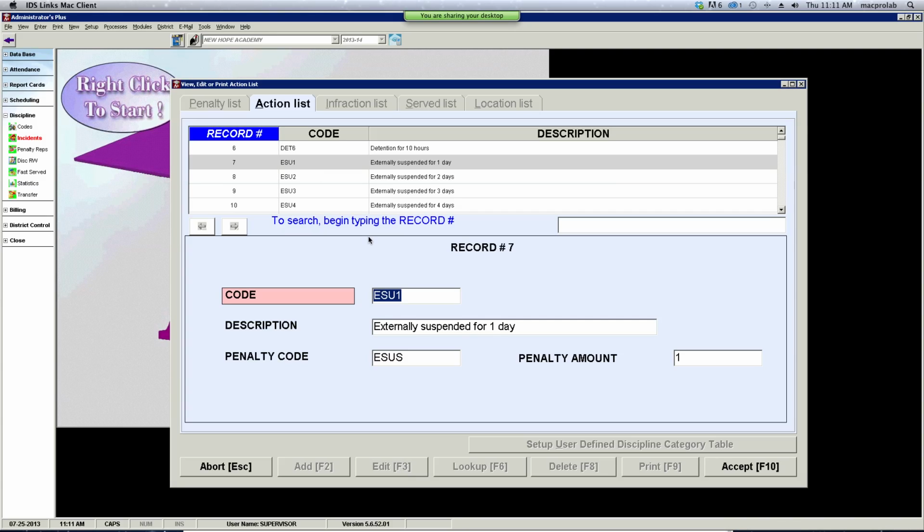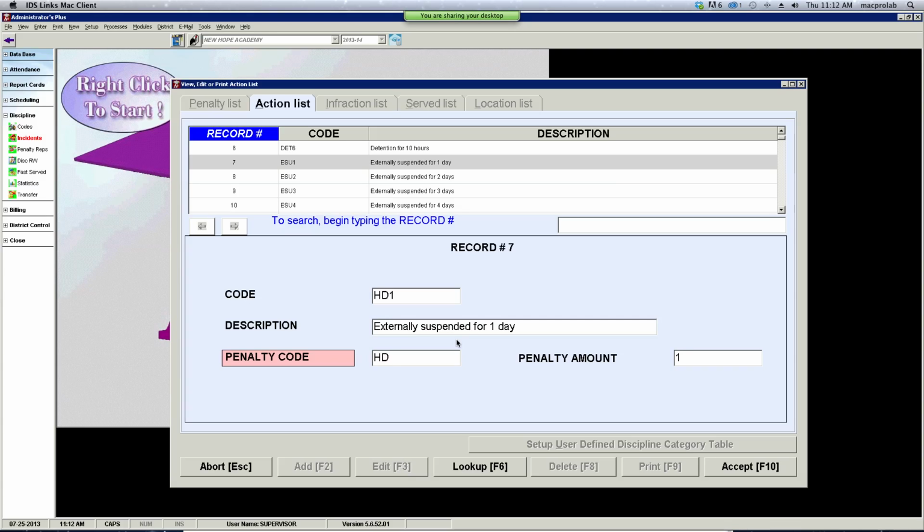You can change the code. That's not like a primary key or anything. We'd have to change the penalty code that accompanies it. You can change the code yourself here. That has to be changed to HD. HD1? No, just HD with the amount of 1. Exactly. Perfect. Just HD, because we changed it.